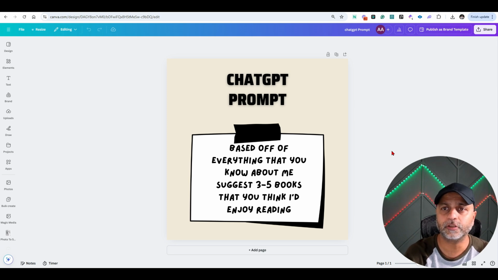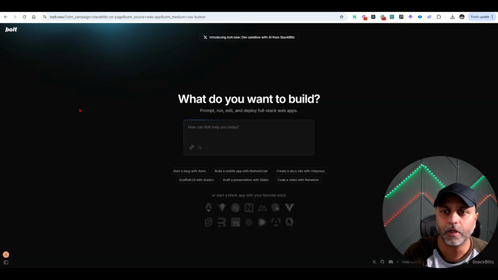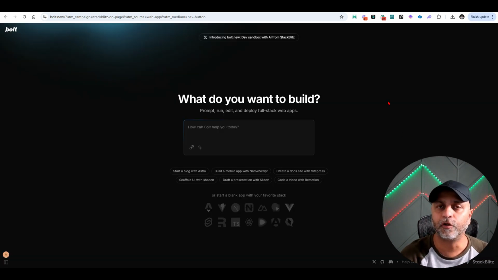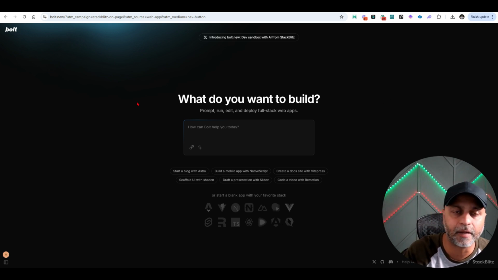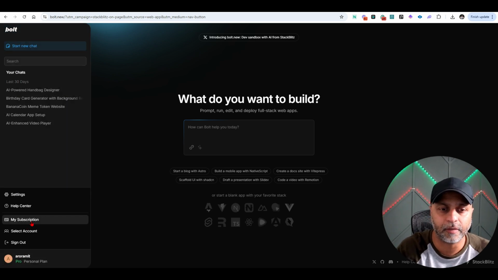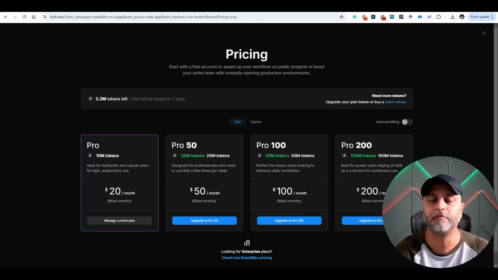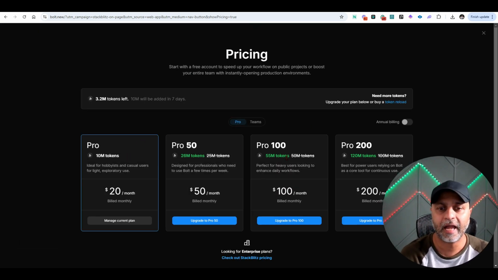Now, to build this, you're going to go to bolt.new. I'm already in here. If you're new here, just create an account. Once you create an account, you will be asked for a subscription plan. I am on the $20 a month subscription plan. These are the different subscription plans that they have.